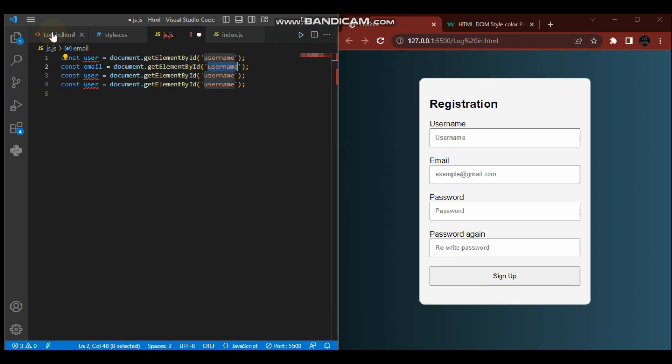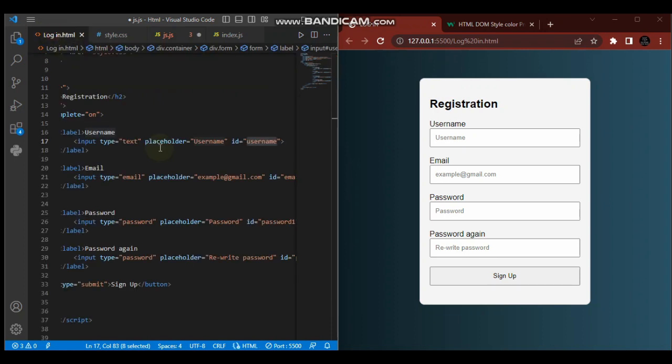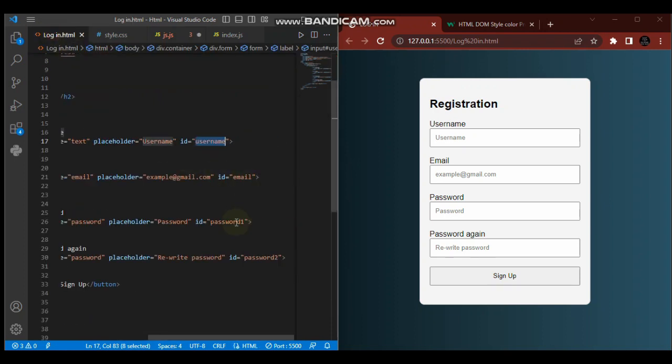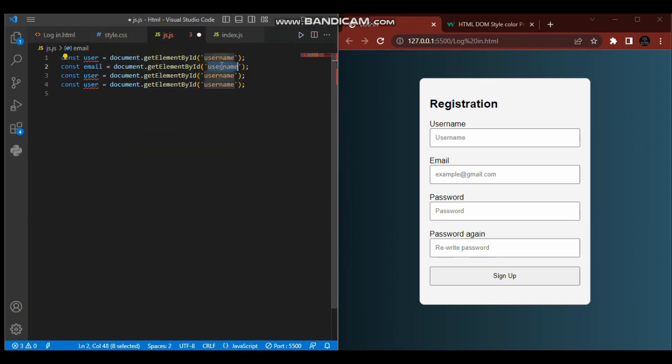Hapo nimeita aje hiyo email yangu, nimeipatia id ya email, ingine password 1, password 2. Alafu ingine nicreate object inaitwa pass1, hiyo inamaanisha password 1, id yake ni password1, na hapa pass2, id yake ni password2.